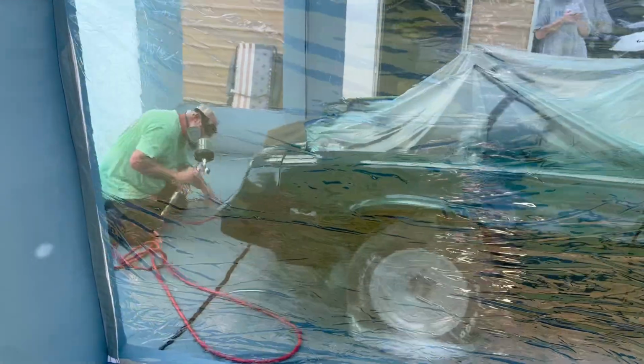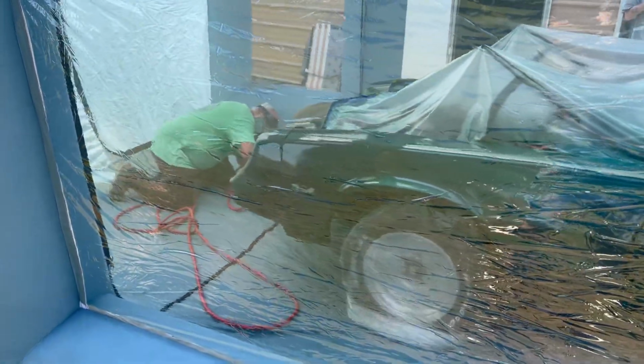Especially for our first time doing this, it's looking real smooth. Colors turning out to be really like what we wanted. Once he finishes this coat, I'll probably sneak inside and get a little closer up view, which y'all see the paint more up close.